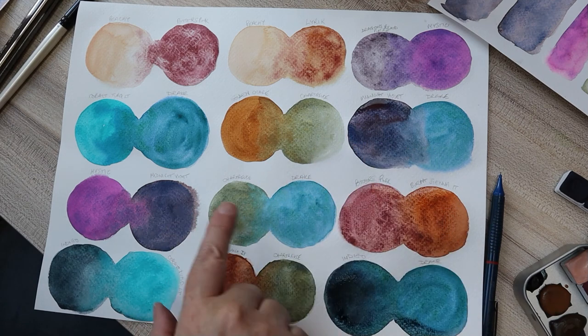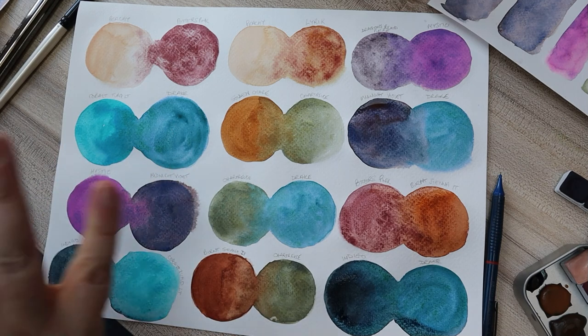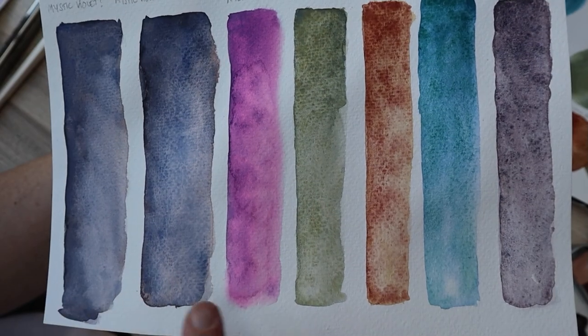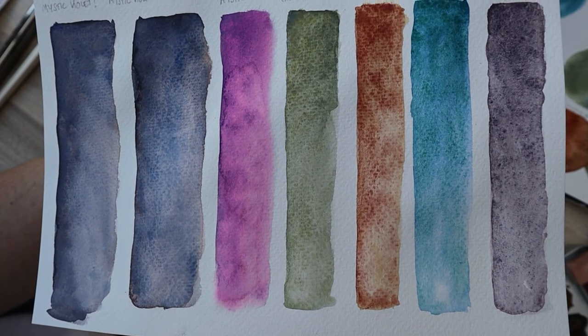Midnight Violet, Chartreuse, Cobalt Turquoise Light. Yeah, that's quickly become one of my favourite colours. Here's a closer look at all the swatches I did today for the new colours.